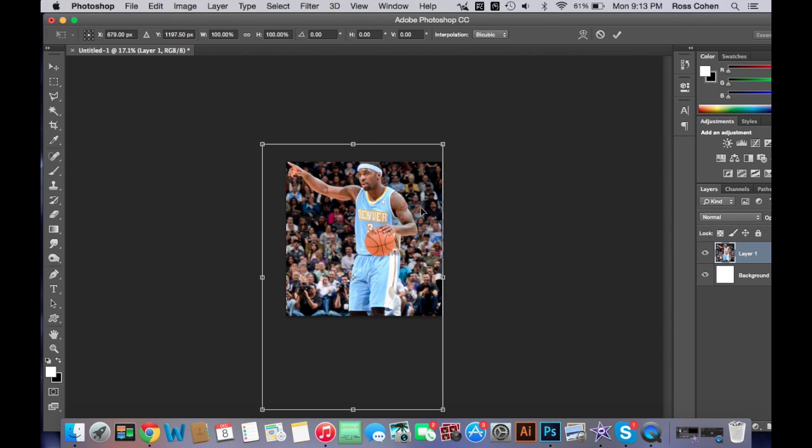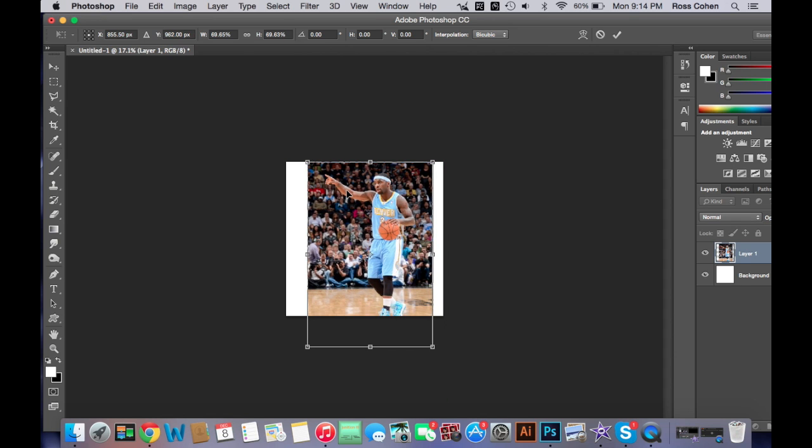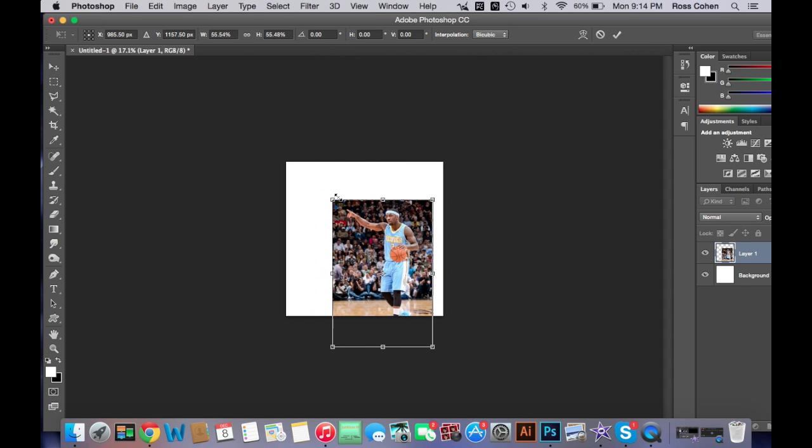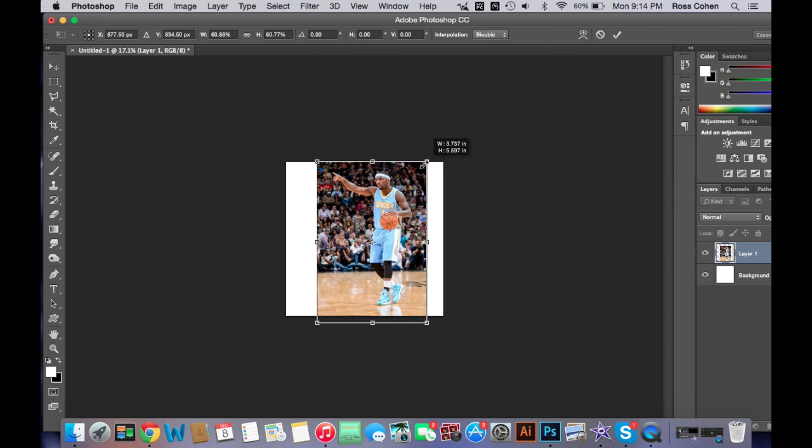And remember the keyboard shortcuts. If you need to know what they are, I will say them again, or you could go to my last video on simple edits. So to do them, you do Command or Control 0 to get it to fit the screen, hold Shift to resize the image and keep it in proportion, a little bit bigger.